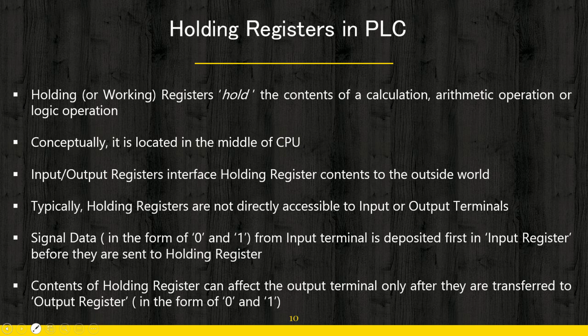Conceptually, as we have already seen, it is located in the middle of the CPU. And definitely if this holding register is not somehow connected to the external or outside world, there is no goodness of this holding register. You see, these input and output registers are the interface of the holding register to the external world.